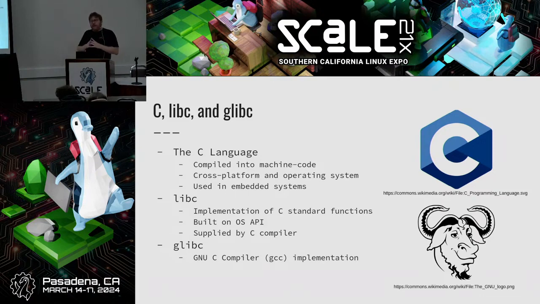In order for C to provide high-level features for your particular project, it needs a library of functions. We've all seen printf and various other functions in C that we call. These functions are implemented in what's known as libc. It is the C library that your code can link against, can call into to get the functions that you need to build your programs so that you're not back to writing every single instruction and poking every single register.